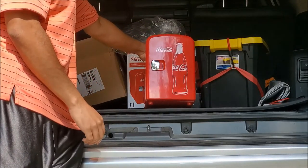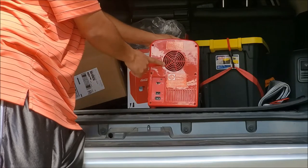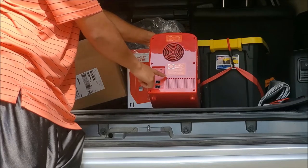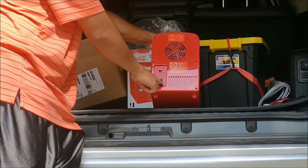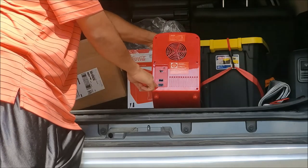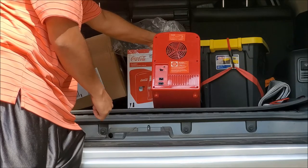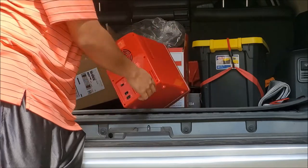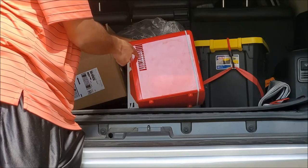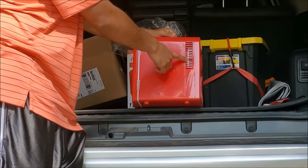It's a little smaller than I expected. There's a fan behind this cooler. There's an off and a cold switch. This is a DC 12 volt plug, and this is an AC 120 volt outlet or inlet. On the sides, there are some vents for the heat sink. This side also, I see a heat sink.